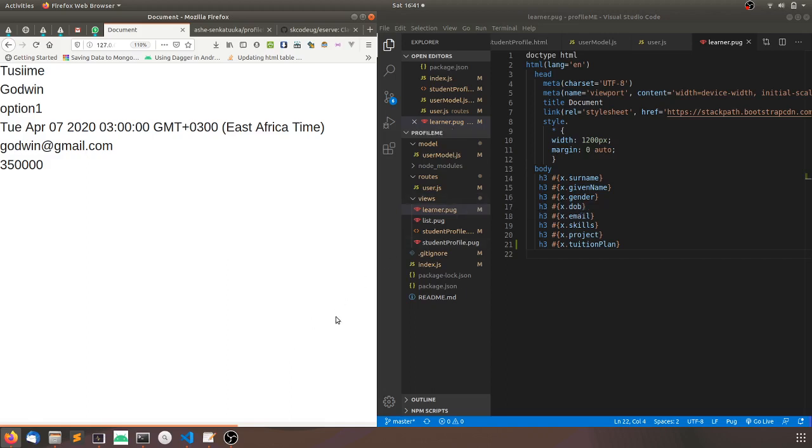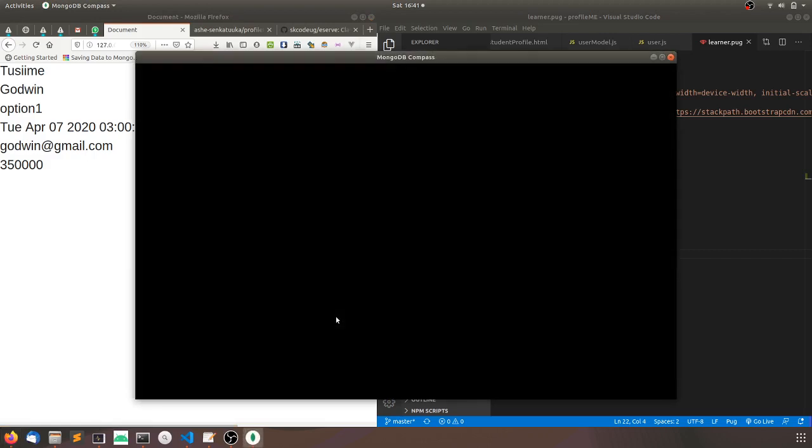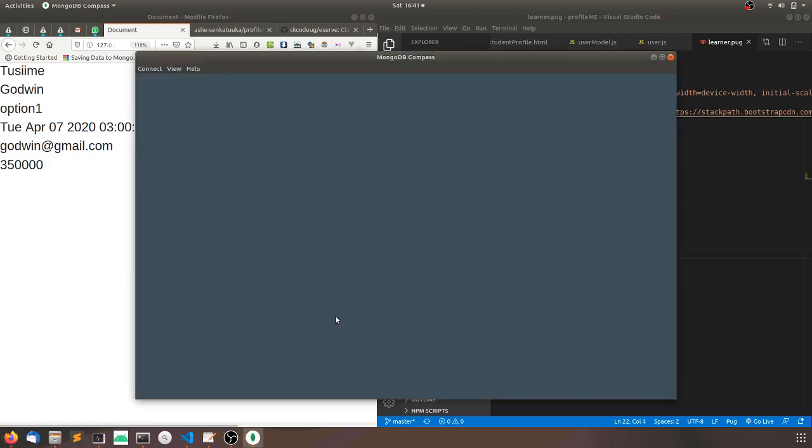We need permanent storage of information. That's the entire purpose of a database. So let's see if this information actually is coming from the database.